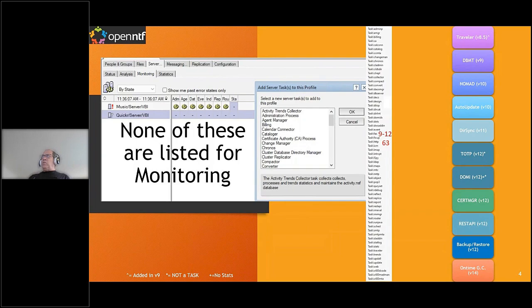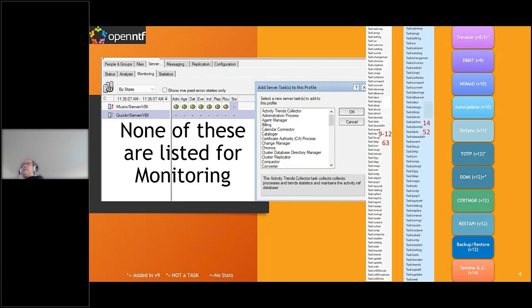So when I looked into this, I found that between version 9 and version 12, there were 63 tasks that you can monitor. And this is kind of old, and at the bottom of the screen, you can see there's like the X400 stuff, and next to the 9, you can see the fax server. So we had stuff, and it was sitting there all through 12. And then suddenly in version 14, somebody cleaned this up. They got rid of a bunch of the deadwood that we didn't need anymore, and we're down to 52 tasks. But those 10 or so on the right side that have come out since version 8.5 aren't there.